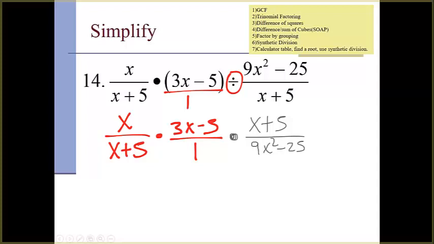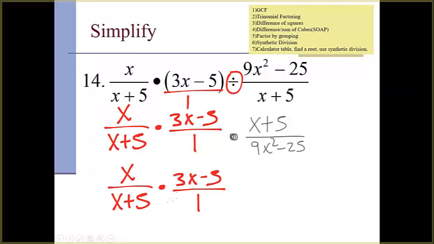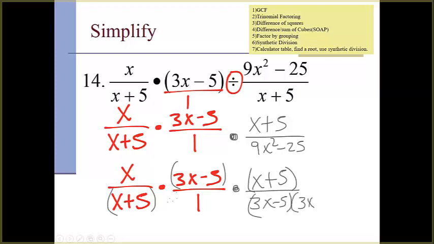I'm going to be super lazy and say that this part here is the exact same, so I'm just going to copy and paste him. Took me like 20 minutes to do that, that's okay. And this part here, I'm going to factor. We have x plus 5. And again, if you want to put these in parentheses, it will definitely help you. We have a difference of squares here. It's 3x minus 5, 3x plus 5.